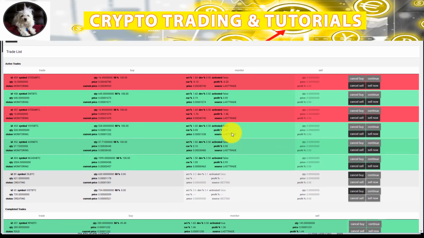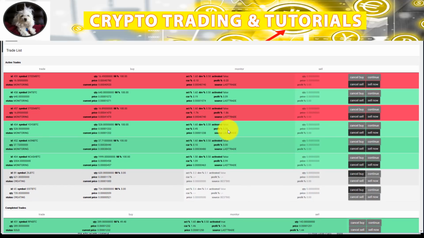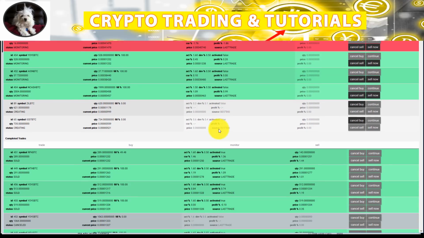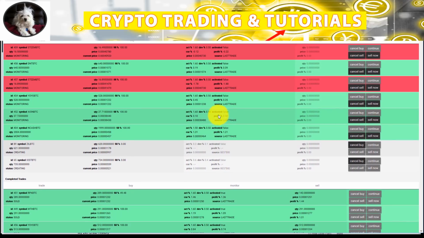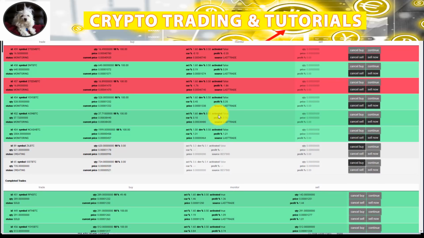And what else do we have? This yo-yo position right here is starting to be profitable. This is the one that did not cash out earlier in the video. I think about an hour has gone by, and cash is about to hit the deviation, maybe. The activation is 1.5 with a deviation of 0.5. I do wish I could change this on the fly. Sometimes when you see things move, I wish I could go in there and edit this on the fly. That'd be kind of cool.